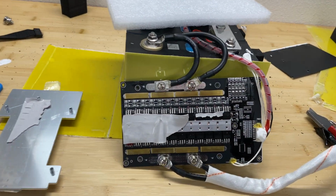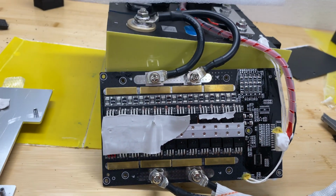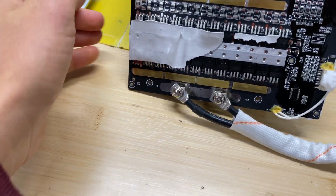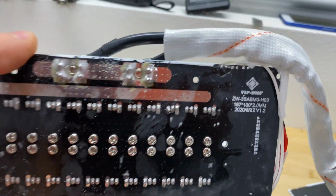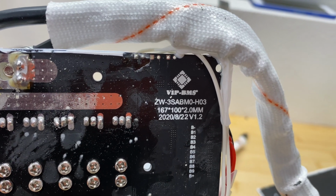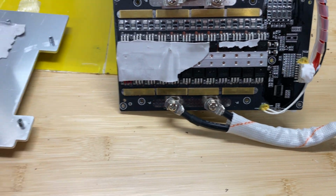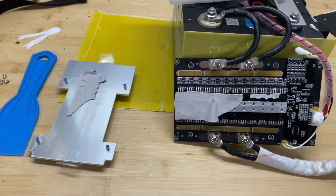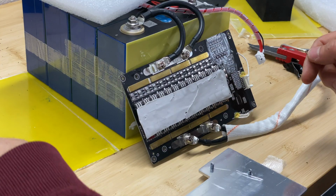Alright, and here is the BMS inside. From my experience testing various BMSs, it's a pretty good BMS considering the amount of MOSFETs it has. And here is the back side of this BMS. At this point I'm going to attach this heat shrink back to the radiator right here. We'll assemble it back and do some more additional tests.